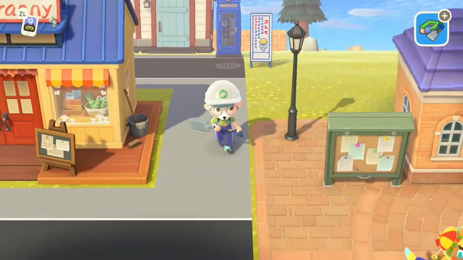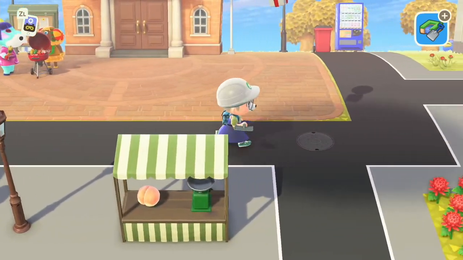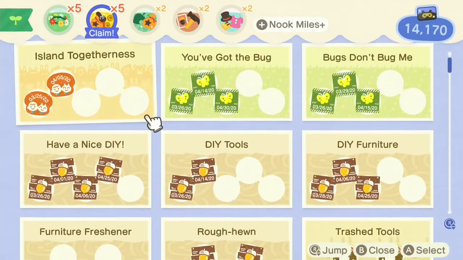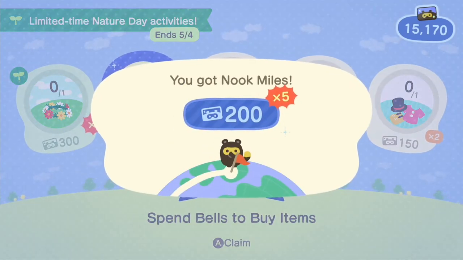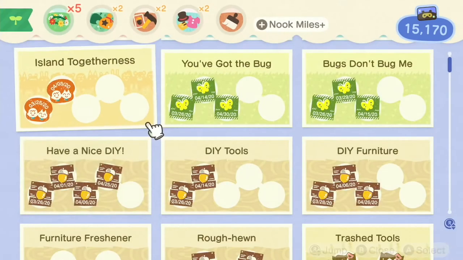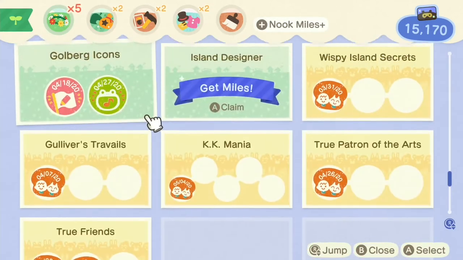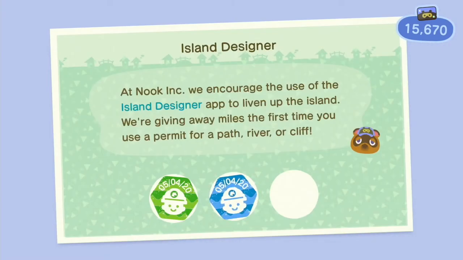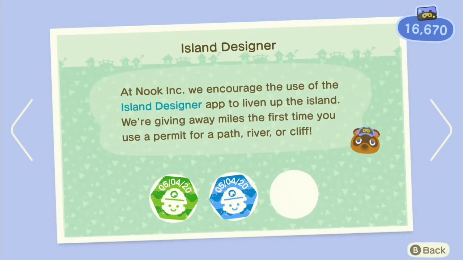Also, this will be a tour. It's that sound again. Oh, it's here. This is the plaza area that I'm standing on. Nook Miles. I just have 50,000, but I spent it all on decorating the island, so Cake can come here. Oh, I got two already. So the last one might be the cliff design app or something.